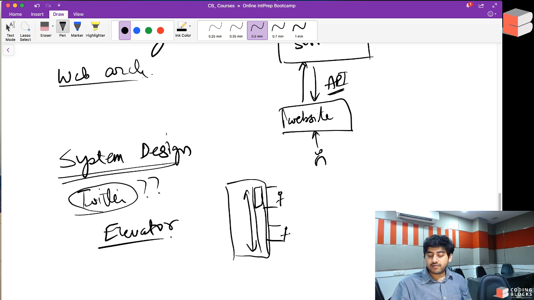There would be a lot of different constraints that you might be provided with, for example, that if the elevator is going up, it should not go down unless everybody going up has gone up. Or there could be constraints like if people press the down button and the up button both in front of the elevator, it should stop only once, not twice. So system design questions are generally like this: the interviewer would give you a certain scenario, and then they would ask, okay, your solution is good, but what if I add this extra clause? How do you handle this extra situation? So all of this is part of system design, part of the course.